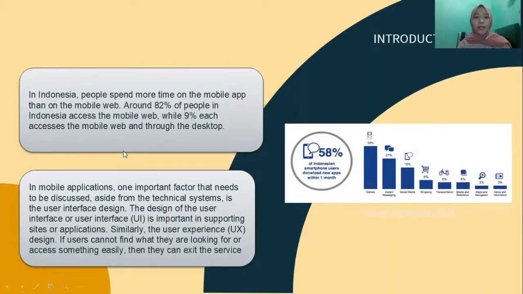In mobile applications, one important factor that needs to be discussed aside from the technical system is the user interface design. The design of the user interface is important in supporting sites or applications. Similarly, the user experience design. If users cannot find what they are looking for or access something easily, they can exit the service.